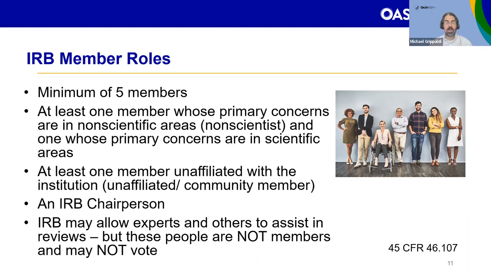Similarly, the IRB might have IRB administrators present who can answer questions or maybe have done some pre-review work for them. And the institution might also allow guests to attend, possibly potential members or possibly someone higher up the chain of command. Now it's up to the IRB to decide whom they will allow to attend the meeting, and the IRB minutes should always reflect who's in attendance. But this is one of those flexibilities that institutions and IRBs have in deciding whether or not non-members can attend meetings.